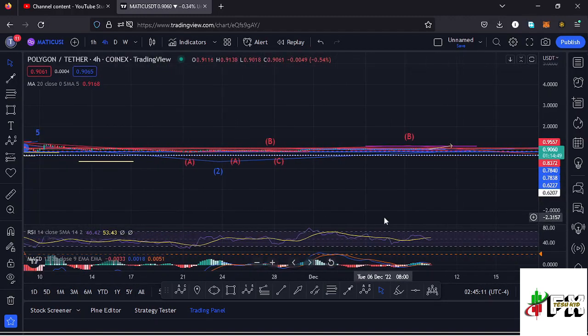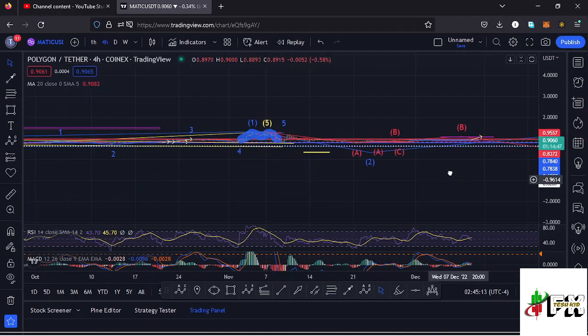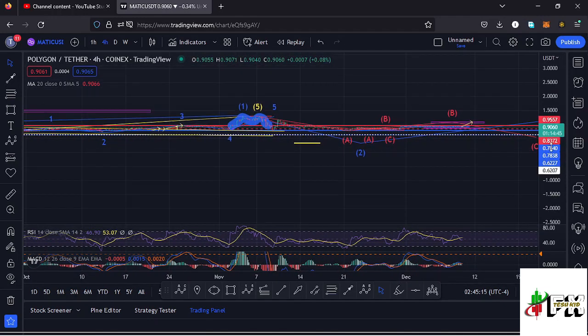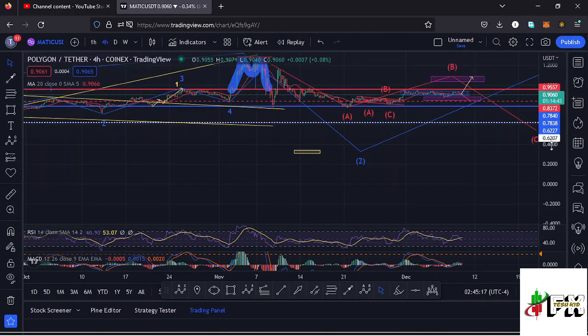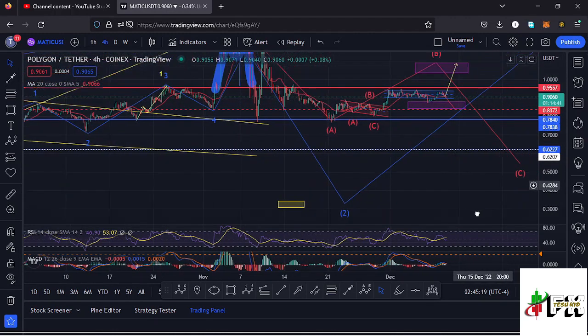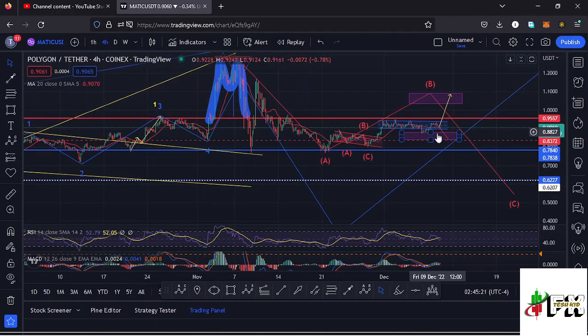So let's continue watching that target area that I've sketched out, that is between the fib level 0.382 and the fib level 0.618. In case we lose that target area, then my other Elliott wave count, that is my ABC count, will be playing out, and I'll keep you updated on any movement that plays out.